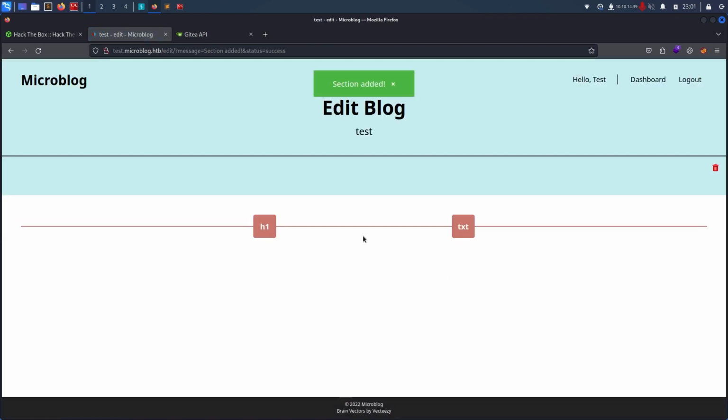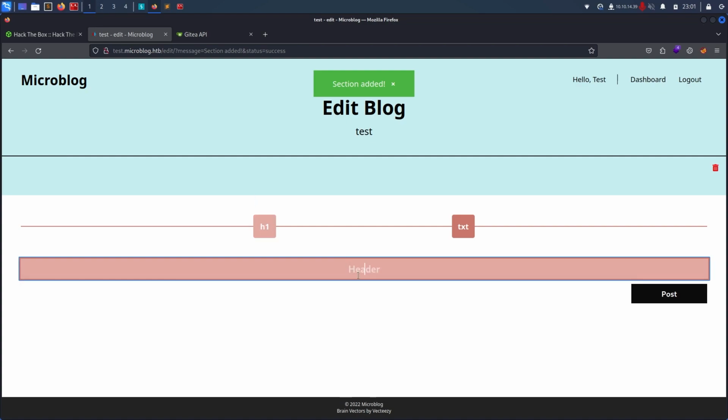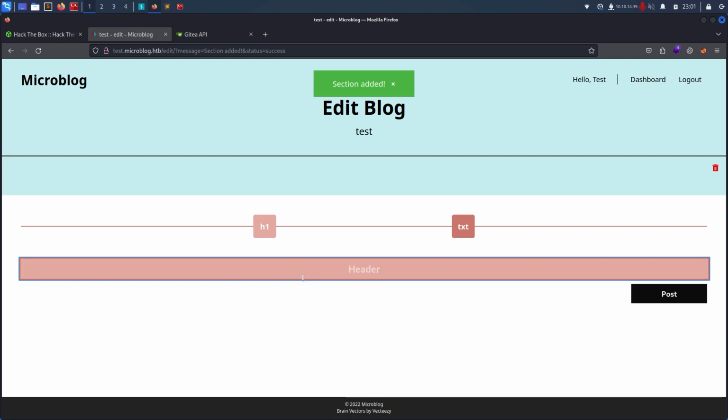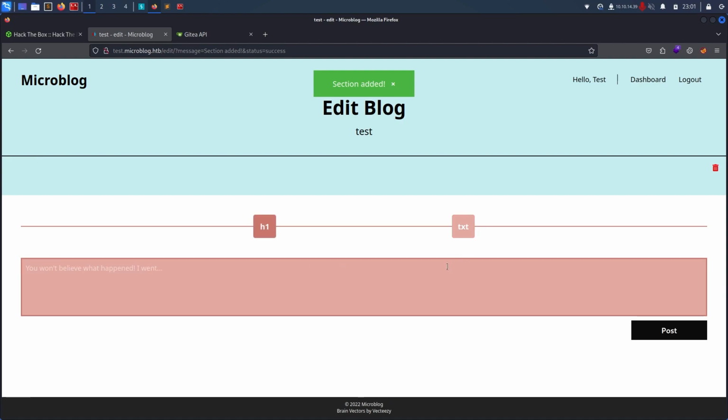Now what we can do with cross-site scripting is we can try to get the cookies of an admin of this site. This can be the first thing in my mind when I was solving this machine, but the thing is that I'm not having any message that says your form or your text will be reviewed by an administrator or those sort of things. But still I can do that. I can put the thing right over here, and I can start my own server, or I can do a lot of things over here. But I will not do that right here because there is no clear indication telling me that you should do this.